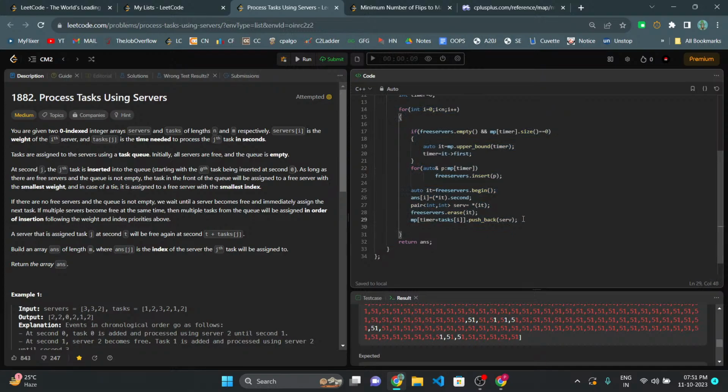Currently, what I'm doing is I'm checking whether at a particular time there are any free servers, right? And I'm updating the timer. So updating the timer is not doing good, right?